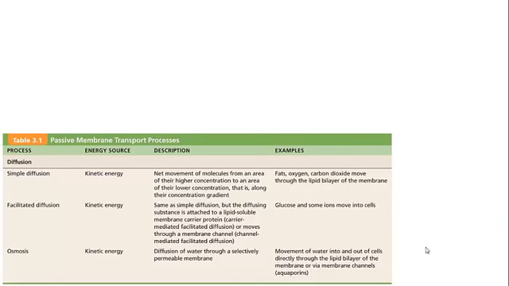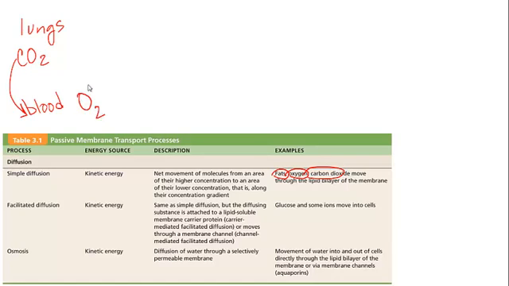This is the summary slide of what we've talked about with the passive membrane transport mechanisms. Simple diffusion is with fats and small molecules like oxygen and carbon dioxide. For example, in the lungs, there's going to be a higher amount of carbon dioxide in the blood than the lungs, so the carbon dioxide diffuses down its concentration gradient. But there's more oxygen in the lungs compared to the blood, so it diffuses in the opposite direction. The reverse of this happens at the tissues. This is simple diffusion, very important to our body, maintaining homeostasis.